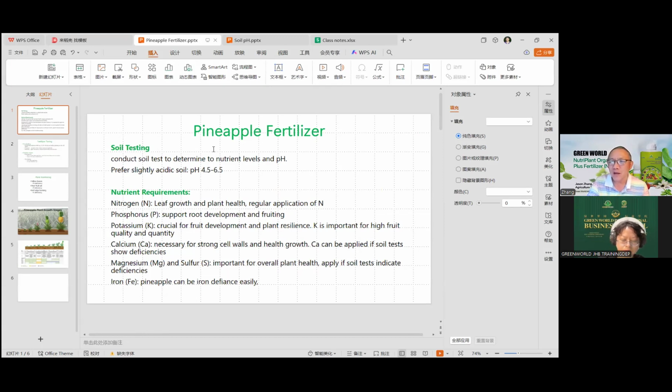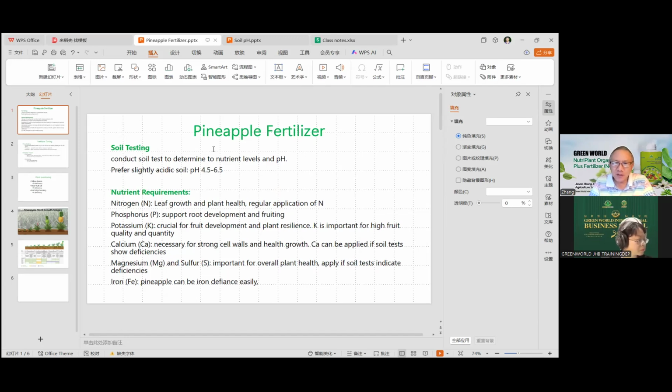For our fertilizer, our NOPF, we apply on the leaf as a foliar application. That's the cheapest way to do it. If we apply in the soil, it may not be economical or efficient. So we apply on the leaf regularly.